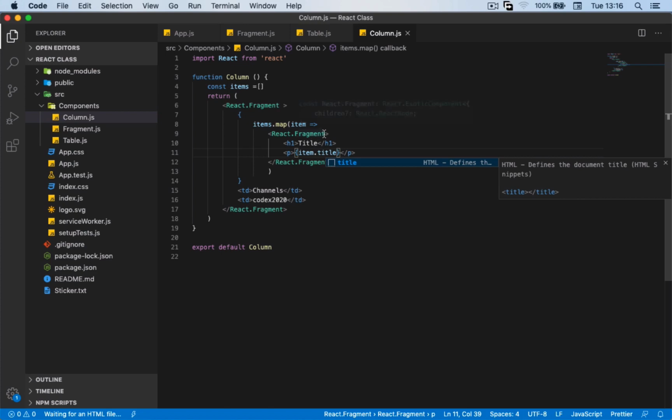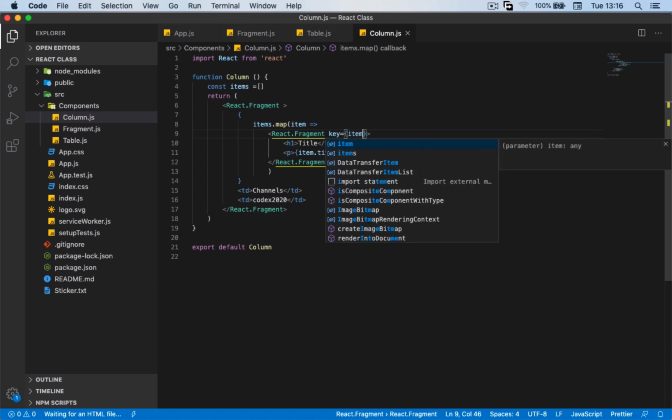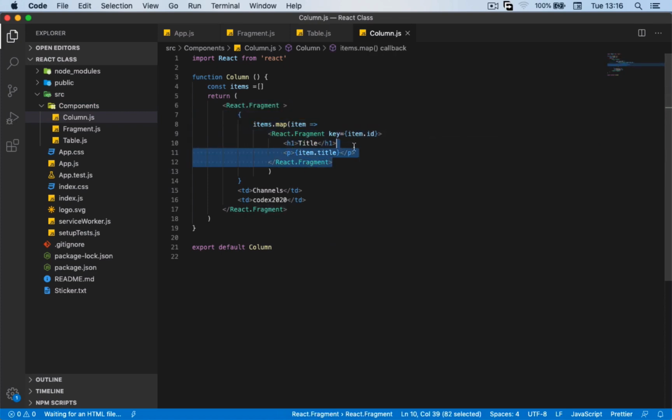So inside of our fragment here, we are going to have key, which will have item.id. So this can be done within a fragment.